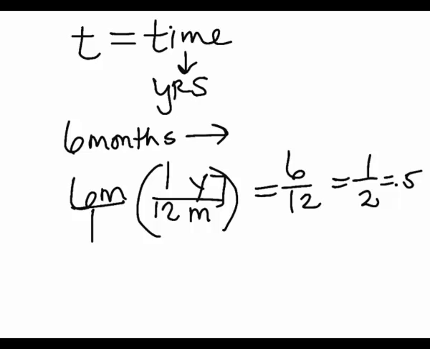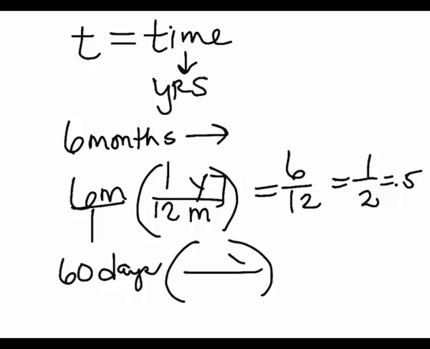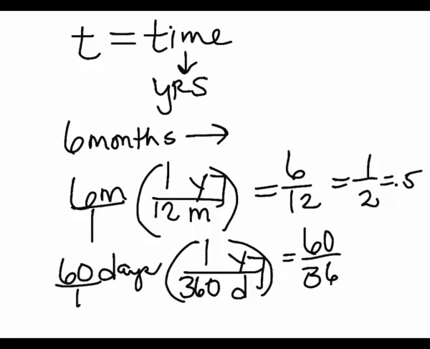Let's try this again. Let's say they had, you have 60 days to pay us back. Well, I would have to convert this into years. So we know we want years, we want to get rid of the days. What relationship do you know? 1 year, and in business, they have 360 days, not 365. So they just round down to 360. So in 60 days over 360, if you multiply this over 1, you have 60 over 360. That gives you 1/6. And that you can substitute in for years. Okay? So let's go back. We have I equals PRT. So hopefully now you know what everything stands for.